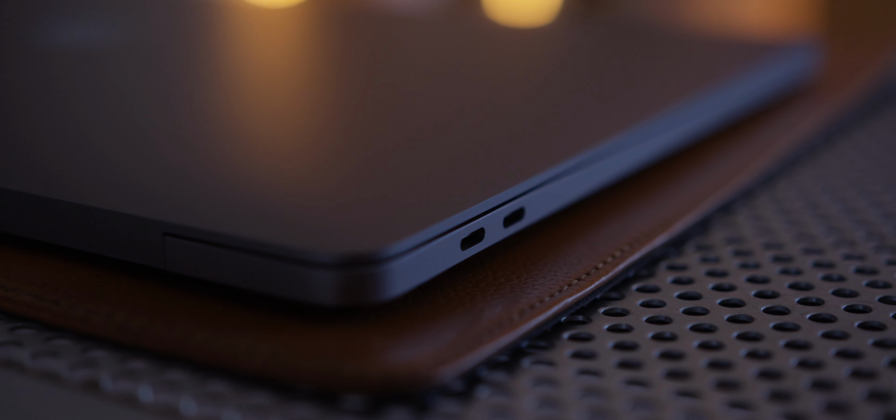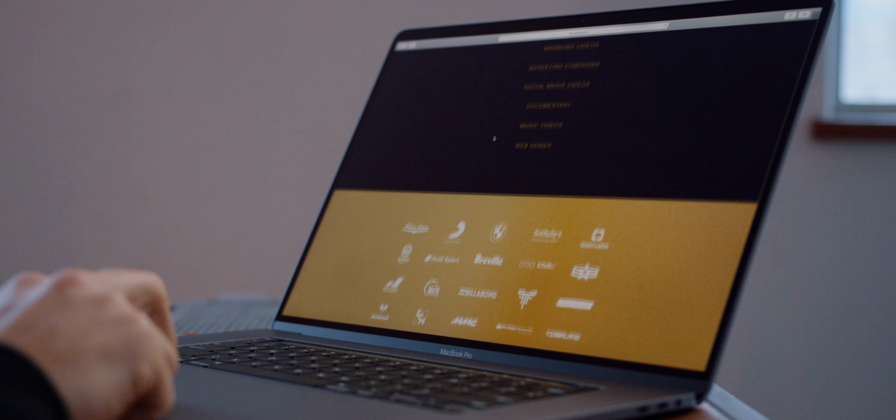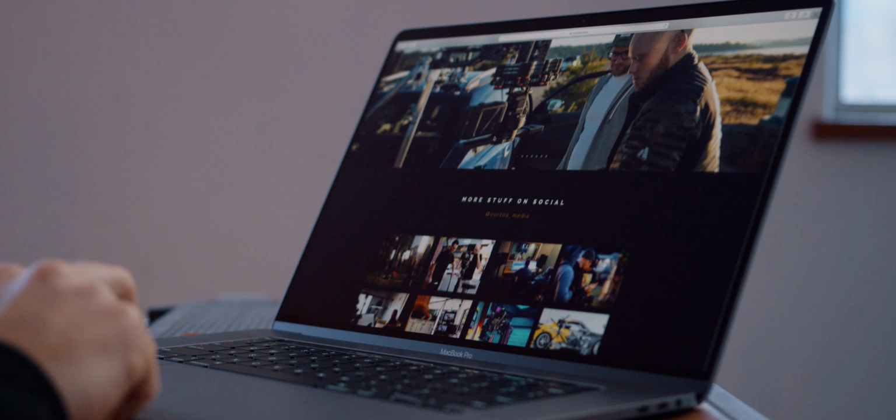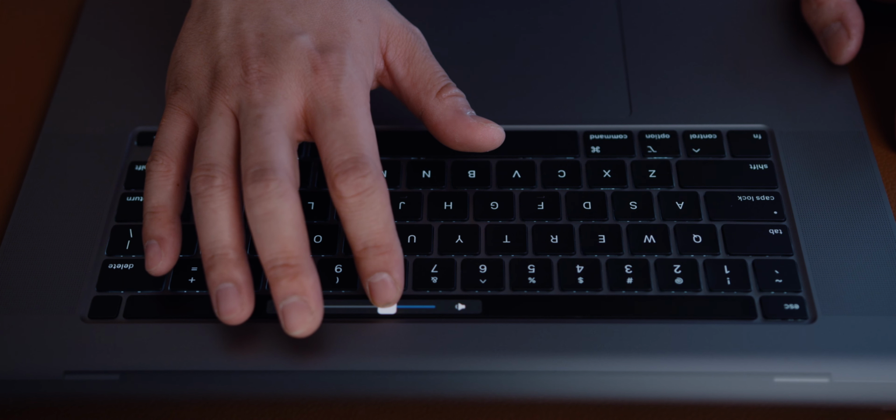We did a 60 gigabyte file today and it shrank the transfer to 2 minutes versus 6 minutes before. That's based on the last machine that we had, and yes, that also depends on the type of hard drive you're using, but little micro increments like that can make a big difference over a span of a year, in how much time you save and how many fewer headaches you deal with. Another example is when we're showcasing our product at a business meeting or a presentation. We want it to play the files at the highest quality possible without lagging or crashing or crackly audio or any of that jazz.